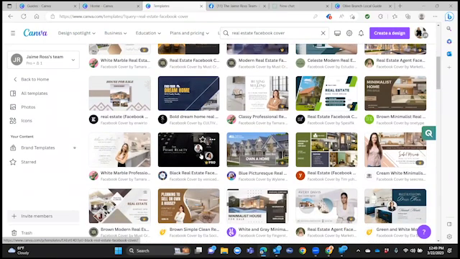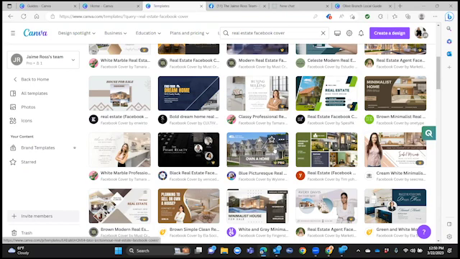I try to keep it a little bit simple, because you've got to think about on Facebook, people are looking at your Facebook page on the computer with a bigger screen. And so when they look at your Facebook cover, it's going to show at a different resolution than that same image has to go onto a phone. And so it cuts some off. On a mobile, you might lose some stuff on the sides. So whenever I'm creating one, I want to have more of my relevant information in the center so that people can see my contact information and stuff like that.